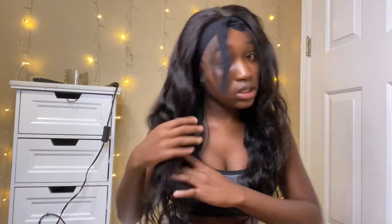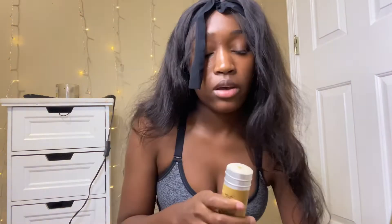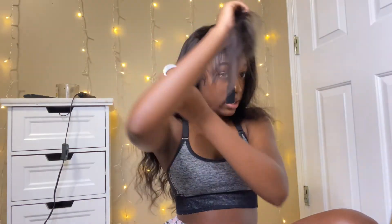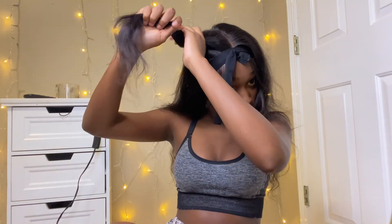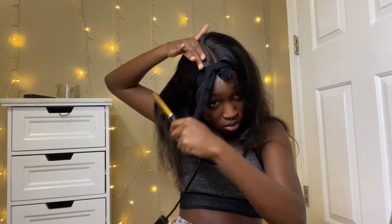Now we're going to get on to styling. I'm gonna get my straightener and while it's heating up I'm just gonna detangle the hair. I'll go the part, make sure it drapes, and since this is a 13 by 6 the parting space is pretty deep — I feel like that's really natural and pretty, so let me take advantage of that. I got my wax stick from She Is Bomb. I'm going to part it halfway and get it really flat going with the wax stick on the roots, comb it down, and do the same on the other side. See how it looks way more flat and neat.